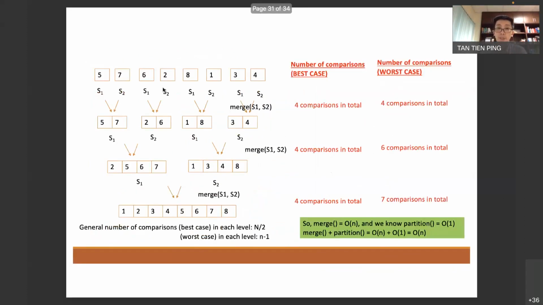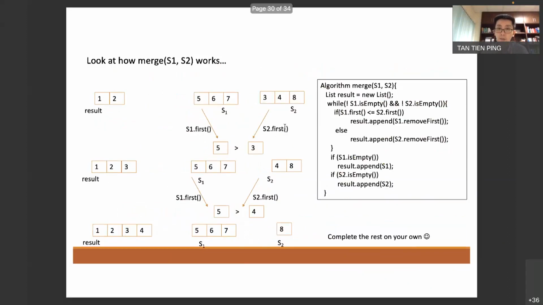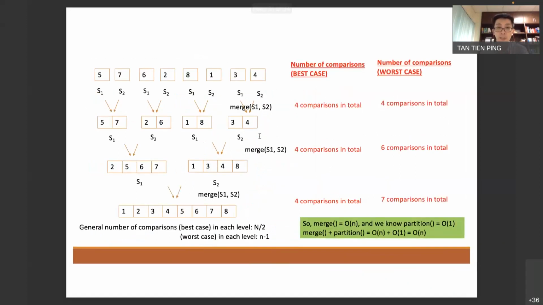It will be easier if you look at an example. You can as usual do the recurrence tree or recurrence equations, or maybe slightly simpler is to use some example and then simulate it.